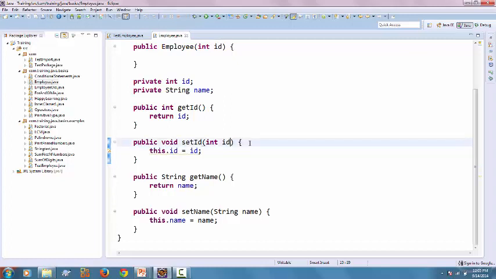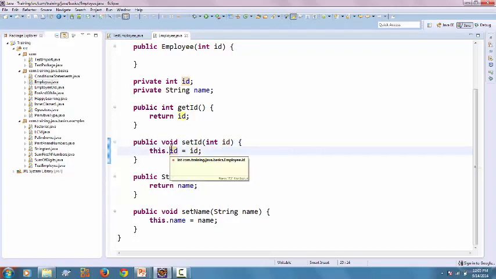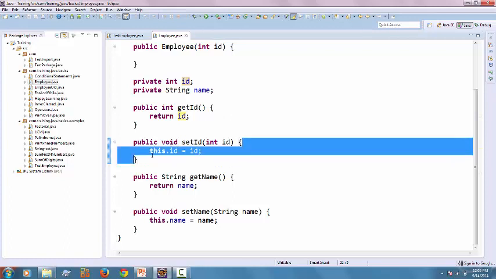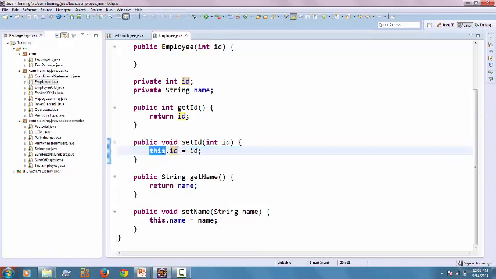The purpose of doing this is that you can give the same name, and to denote the current object's attribute you have to use this. This keyword is used to denote the current object.